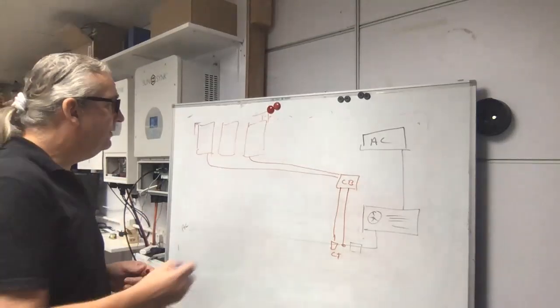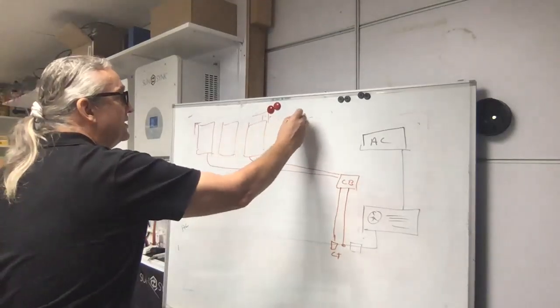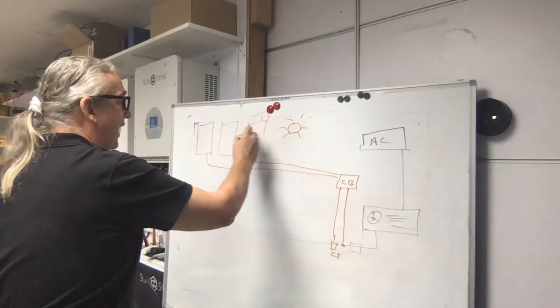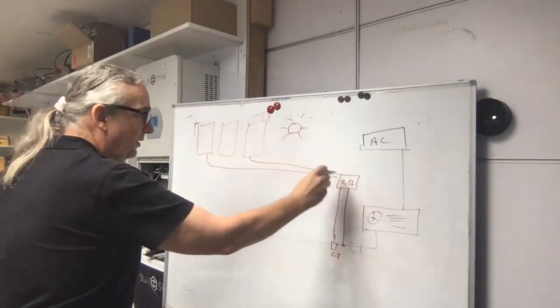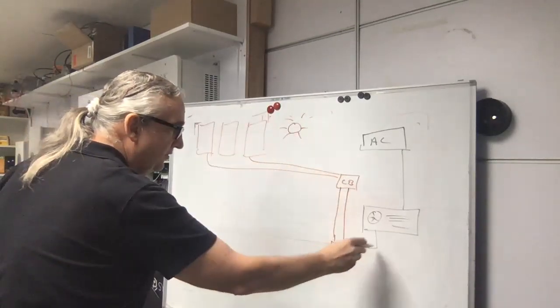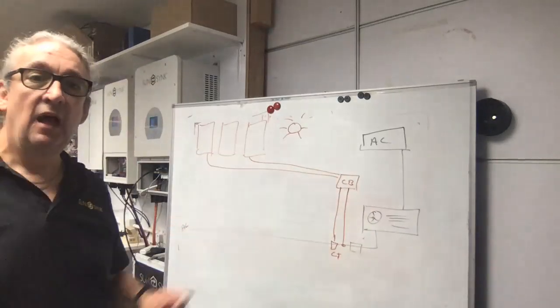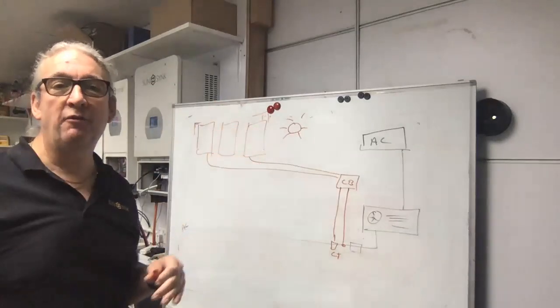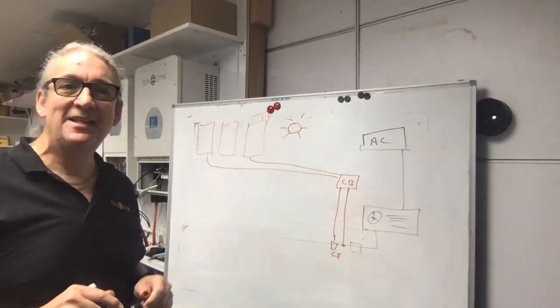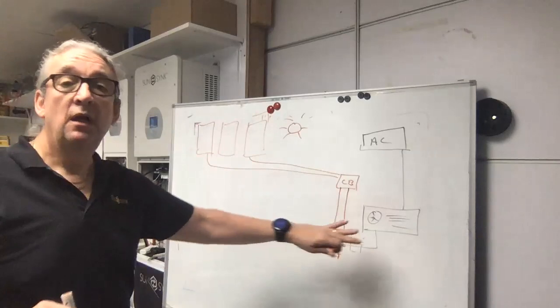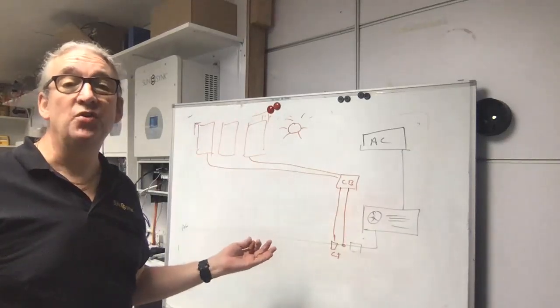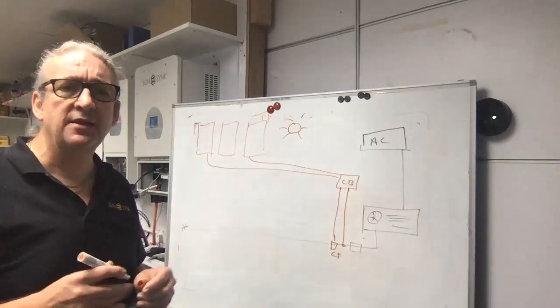Reason why it's hybrid? Well, simple. Sun is shining, and the power will come from the sun through the converter box into the air conditioner. No sun, it will draw from the AC. A bit of sun, bit of power from the solar, bit of power from the AC. It will take off both. Too much sun, then unfortunately you won't use it, but you see, you're just trying to balance it.